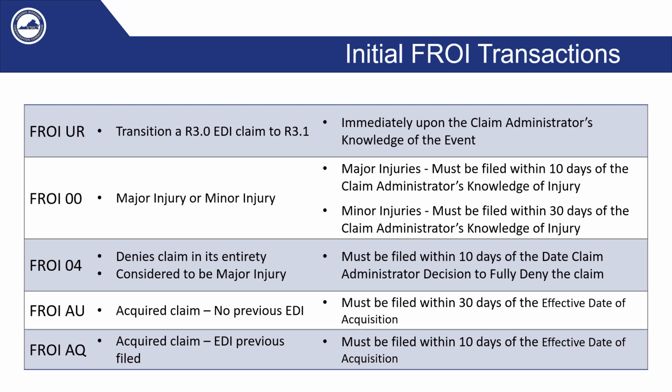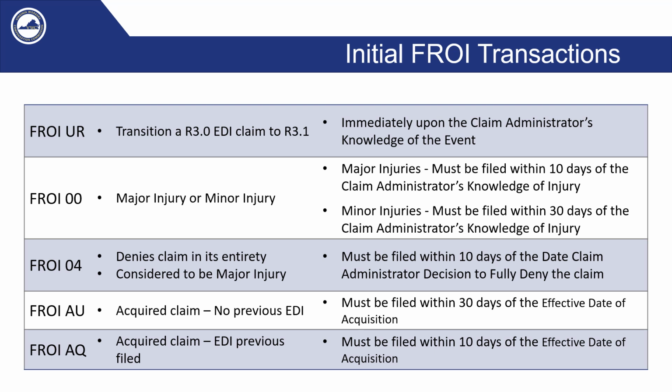The FROI 04 creates a claim and denies it at the same time. If benefits are paid after the FROI 04 is submitted, a FROI 00 must be submitted prior to filing the SROI transactions. The FROI 04 is considered to be a major injury and must be filed within 10 days of the date of the claim administrator's decision to fully deny the claim.